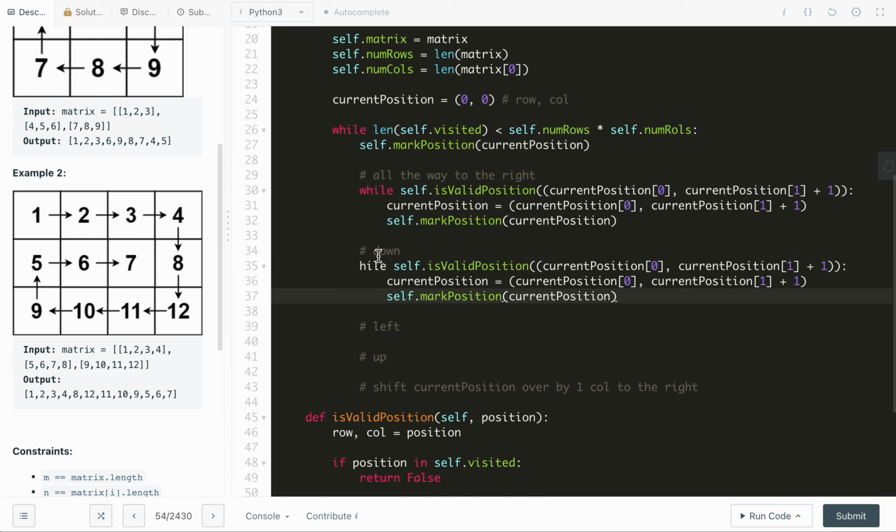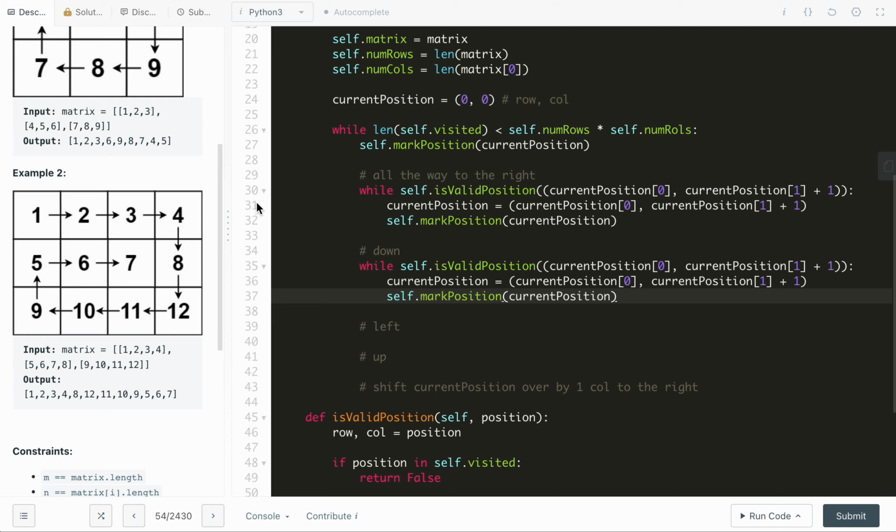Now we want to do this for down. Now, how would down work? Well, let's say we're at the 3 right here, or let's say we're at the 4 right here, we want to go down. Well, we would stay in the same column, but the row that we want to access would be shifted by 1.